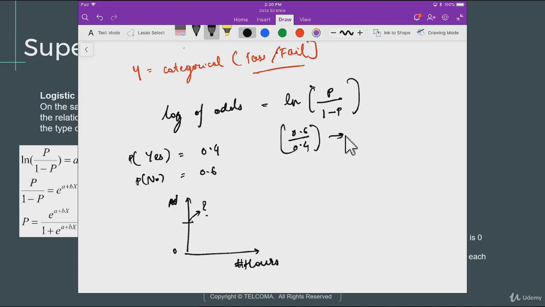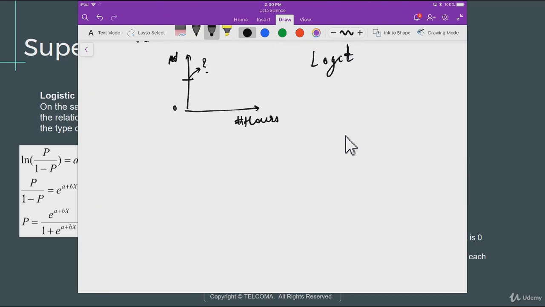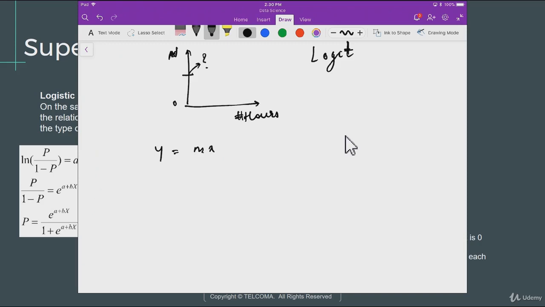So we simplify this by converting into probability. Now, this can be done using the logit function. The logit function is used in logistic regression to convert the log of odds into a logistic equation so that you can get the respective probability for a respective event. Now, it may sound a little complicated, but let's use simple math to understand this. So initially we would say y is equal to mx plus c was the equation which we have for linear regression. Now we convert this to a more optimized format where we would say log of odds, which is log of p upon 1 minus p, is equal to mx plus c, right?